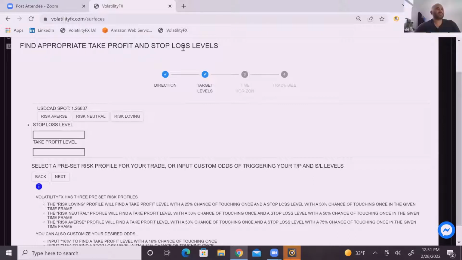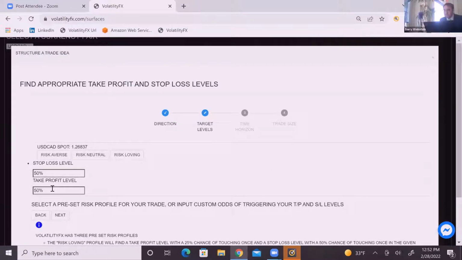Yeah, before we were discussing that there was a bit of confusion where you thought the trade size would affect the take profit and stop loss levels, correct. But this is the only field that will affect where the take profit and stop loss levels go. We're trying to find take profit and stop loss levels that are within statistical reason. So if you put your stop loss level at a place that's too far away, that has a 0% chance of ever touching at all, then it's the equivalent of having no stop loss at all.